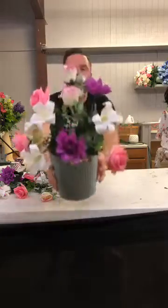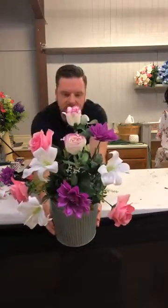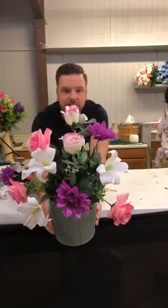Okay, look at all these beautiful flowers so far. Again, we're putting it in this garden tin. These are your item of the week, 25% off this week.